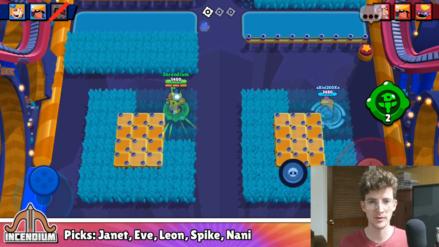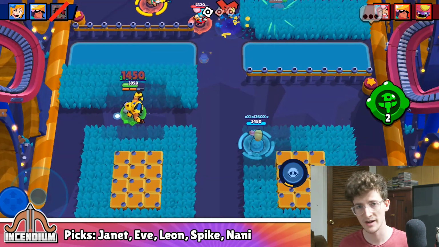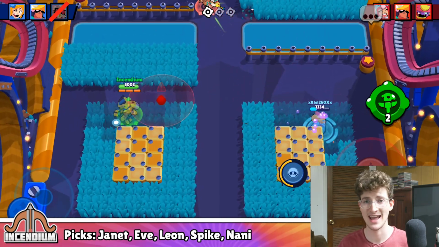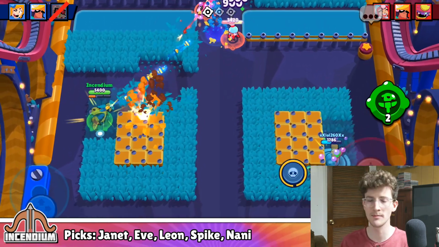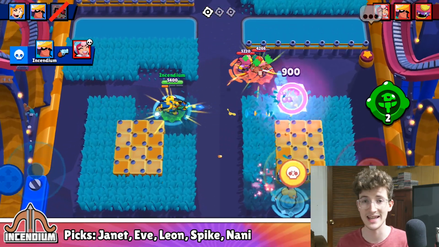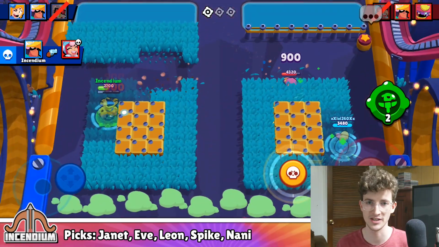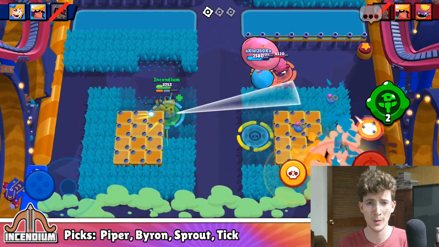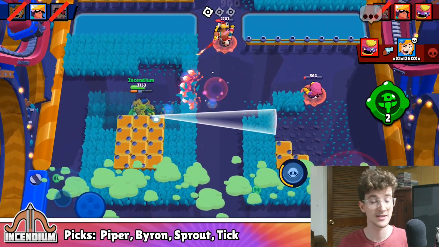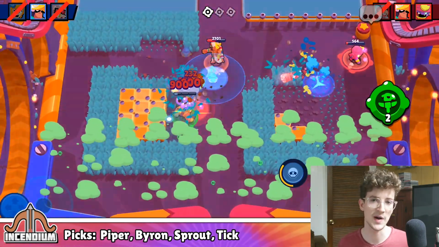Generally in Knockout, a lot of the brawlers that are really long range are going to do better. Some really good ones, for example, are Janet, Eve, Leon, Spike, and Nani, who all have great range, some more than others, but they all have very useful abilities that allow you to really easily get kills without putting yourself in much danger. Other great brawlers would be like a Piper or a Byron, as well as throwers like Sprout or Tick if they aren't already banned, because there's so many walls and it's really easy to just get kills while camping behind those walls.